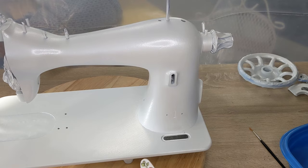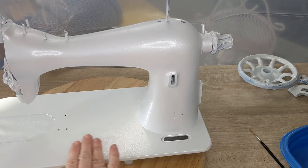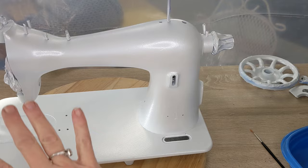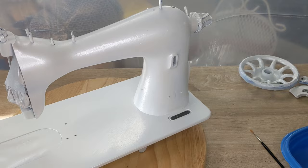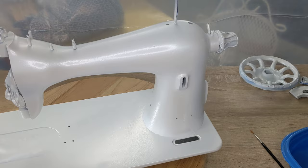Okay, so before I put my decals on, what I did quickly is I took my 2000 grit sandpaper sponge and very lightly just went over the surface, just in case there's any little bumps or anything from the paint, so that I get that smoothed out. I am going to be clear coating over it, so if it takes off a bit of the shine, that's okay because the clear coat will bring it back. And you don't hit it very hard. It's like literally paper or feather light, but just let a little bit of this very, very fine grit knock it down smooth. So now I'm just going to get started.